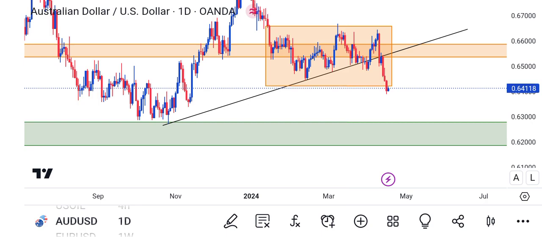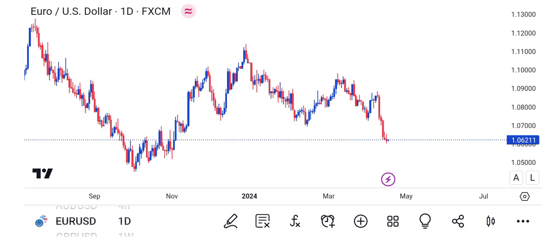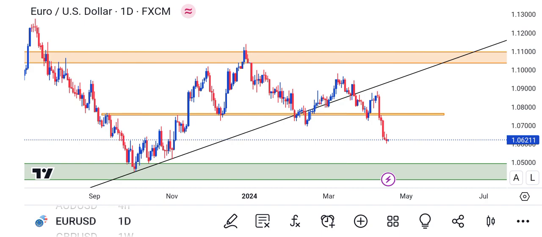green zone. For Eurusd, AUD, Gbpusd, they are correlative pairs. They all move in the same direction. If AUD is bearish, there's a possibility Euro and Gbpusd will be bearish. If Eurusd is bearish, there's a possibility AUD and Gbpusd will be bearish. If Gbpusd is ranging, there's a possibility AUD, USD and Eurusd will be ranging.